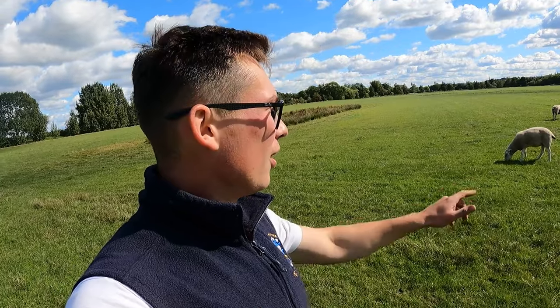Right, guys, so that is all five of the tups dropped off, the Abba Black and four of the pedigree tups, and they definitely know what they're doing by the looks. So all the ladies have surrounded them all, and certainly he, who I'm watching here, is pretty ready to get going. But fingers crossed, 5 months' time from now, we'll have lambs on the floor. These are gonna do a cracking job. We have had the teasers in for a couple of weeks, so it should be fairly tight, fingers crossed.